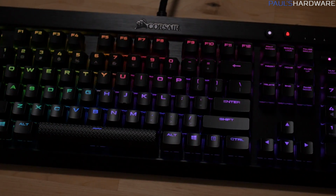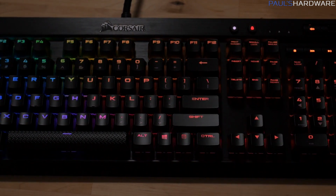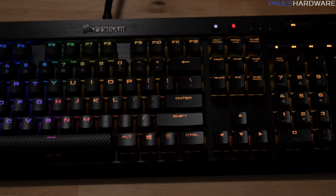I'm actually curious if there's a speed switch version in the works with a tactile bump or click for fans of MX Browns, Greens, or Blues, but no official word on that yet. Beyond the switches, the keyboard design, build quality, and features are all top-notch, and I have no problem recommending the K70 Rapidfire RGB.